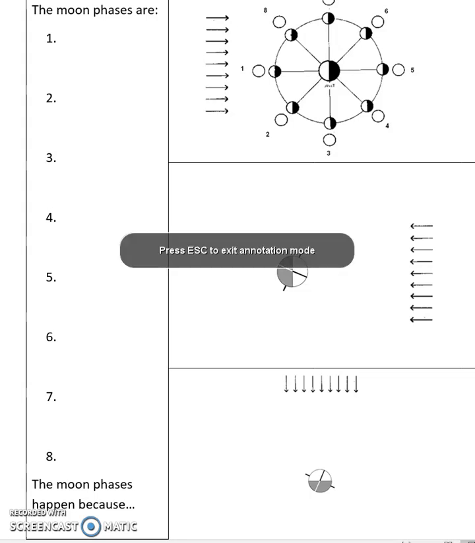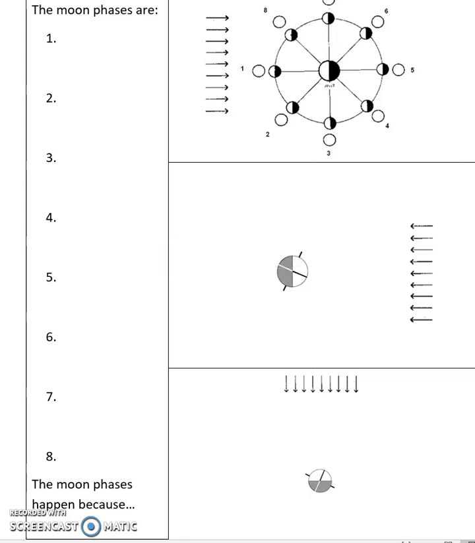Okay, so today we're going to talk about the moon phases, and we're going to create a notes page that has the moon phases listed in order with a picture of them. And then we're going to talk about 3 different diagrams where we will show a sun, earth, moon model with the moon going around the earth, showing the correct moon phases. So first we're going to start out with our new moon. This is always the first phase that we see in the cycle.